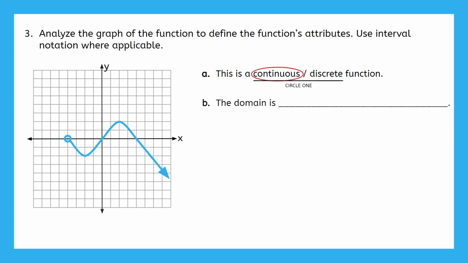The domain includes all of these real numbers from -4 to positive infinity. We know this function continues on forever to positive infinity because of this arrow on the function. Our interval has a curved bracket with -4 because this open, not shaded endpoint tells us that -4 is not included in our interval. And we have a curved bracket with infinity since infinity is a concept rather than an actual number to include in an interval.